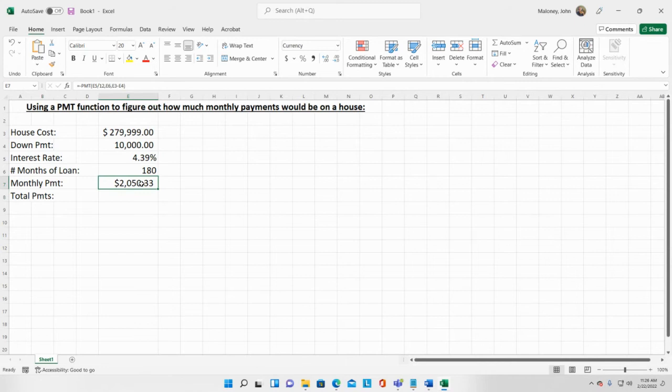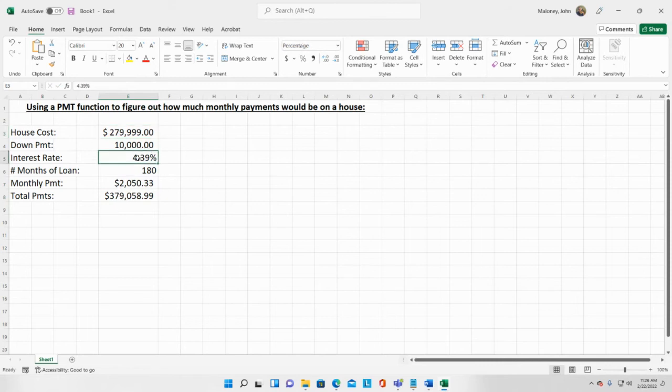And then the total payments is this times this plus this, because Jane, or Jane's mom, wants to know how much it's costing her. So now I'll just do it equal sum. So equal sum open. So this is the monthly payment, and then times this one, and then plus this one. Okay? And then you enter that. So the house costs $280,000 basically, and when she pays it all back, she's paying $379,000. In other words, $99,000 in interest.